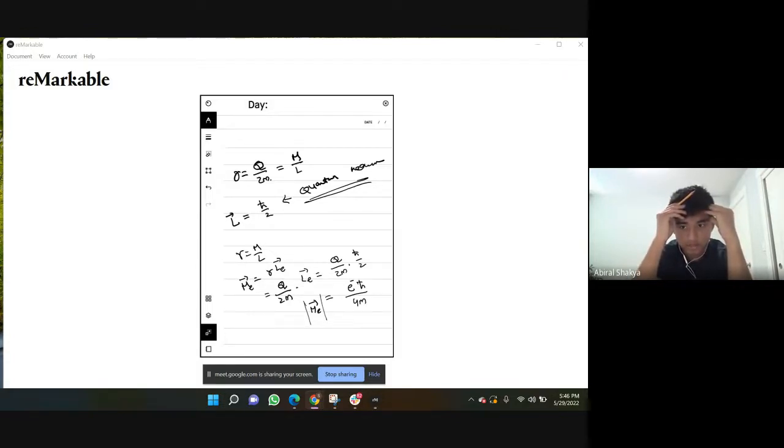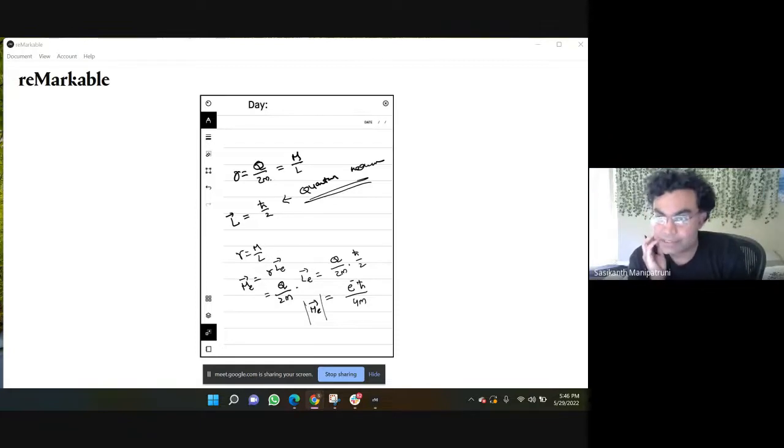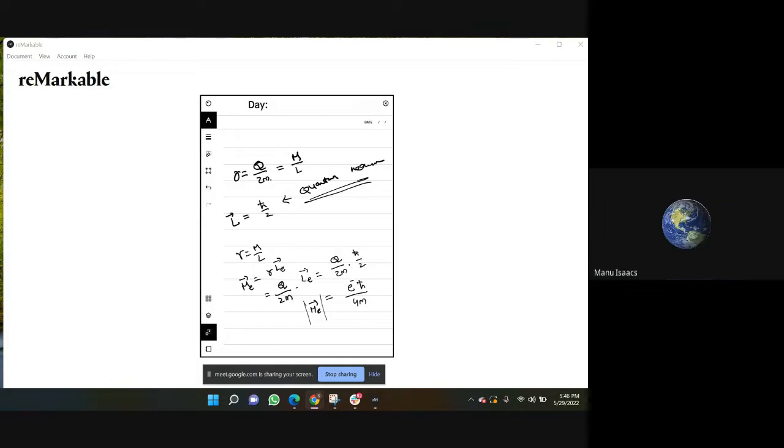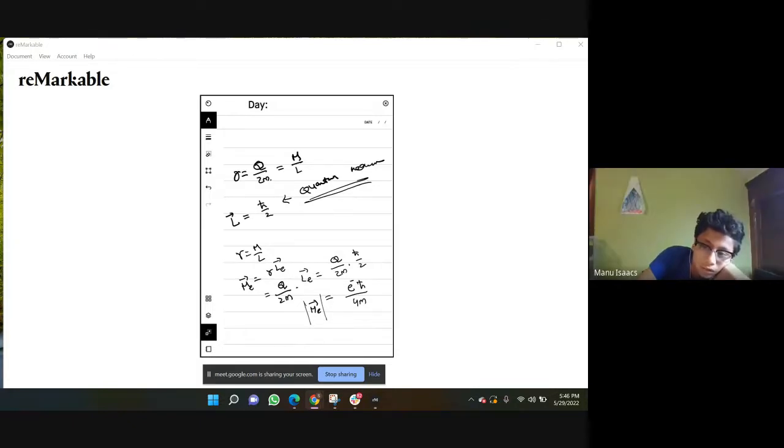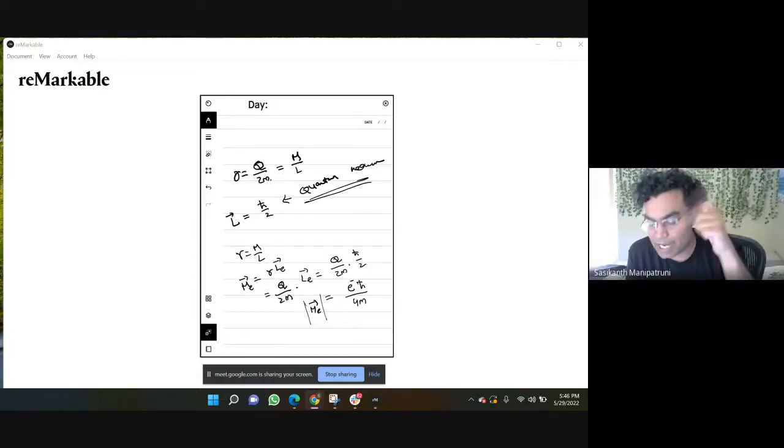Is that a vector or a scalar, or does it not matter? These are all vectors. They'll be pointing in the same direction, right? Correct, the two vectors. Unless when you divide, the charge is a scalar and becomes negative. If the charge is negative, then the direction is the reverse. Okay.